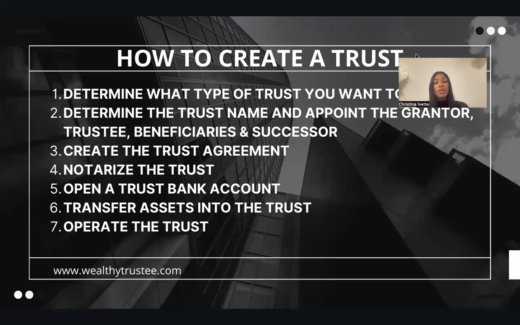You can go anywhere to get your trust notarized, and the individuals that are to get the instrument notarized are the grantor and the trustees. So you can have an unlimited amount of grantors, and you can have an unlimited amount of trustees. There's no cap on how many trustees you can have. So if you want 15 trustees, you can, and all those individuals will have the same power, okay? So once your trust is notarized, then it becomes legal. It is now a legal, living, breathing entity, and you can operate it at that point in time, okay?